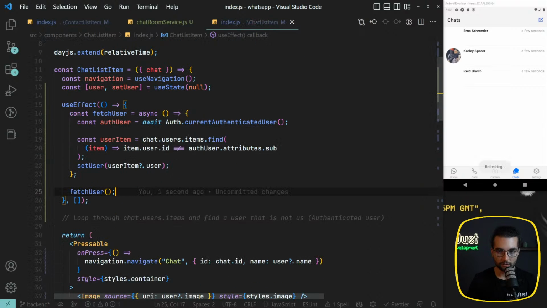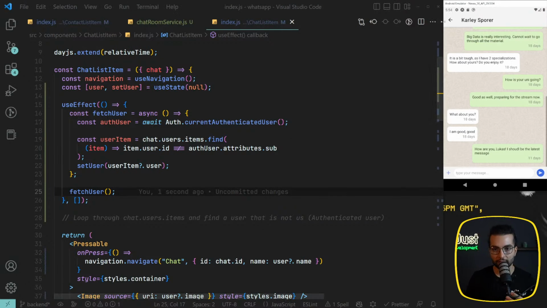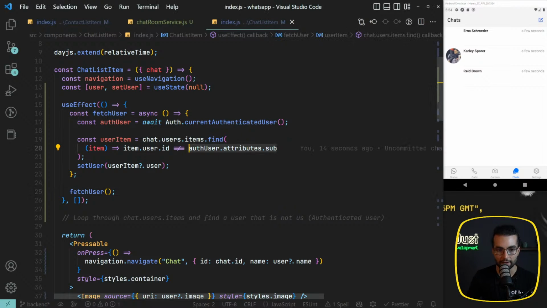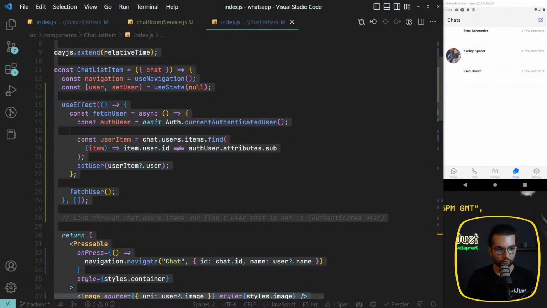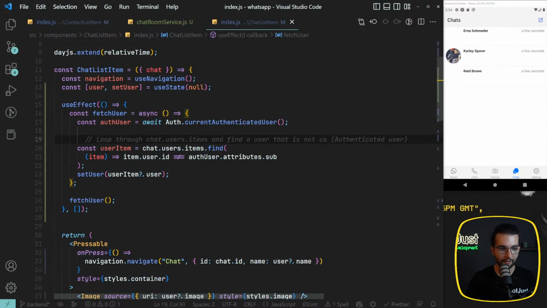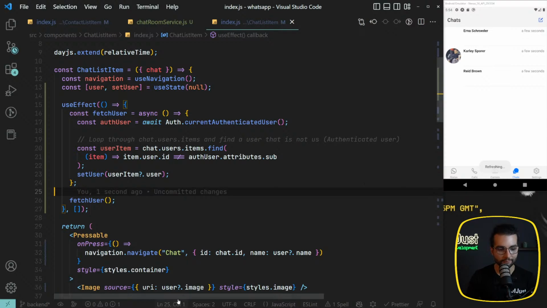Okay, good. Now everything is working as before. And the first chat room where I was the first user now displays the second user, which has a different user ID than mine. Perfect.